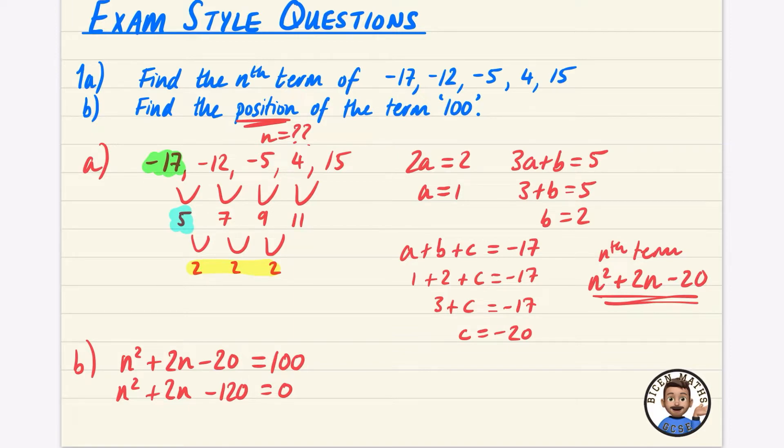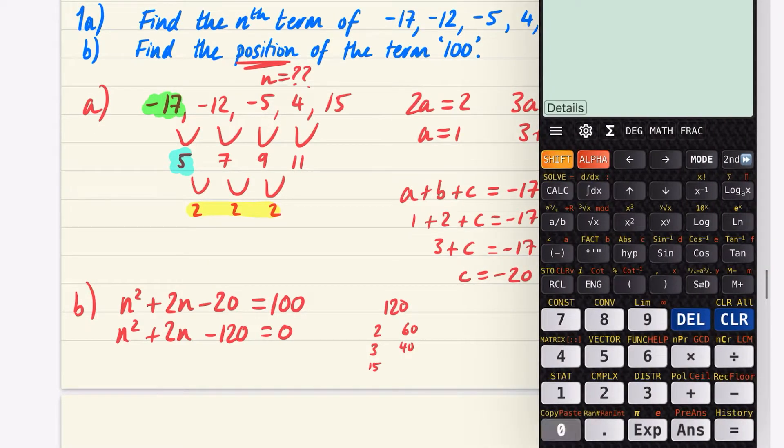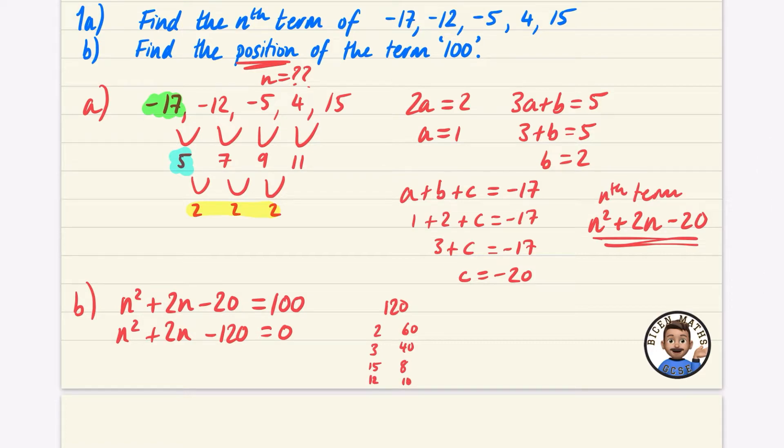Let's have a quick think. 120. Let's just jot down some numbers of what it could be. Well, it's not going to be 2 and 60 or 3 and 40. Let's go to some bigger numbers. Let's try 120 divided by 15. 15 and 8, no, not quite. Let's try 120 divided by 16... 14, 12... Oh yeah, of course, 120 is 12 and 10. You're probably thinking why is Mr. Bison taking so long.